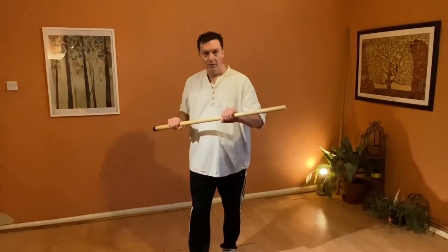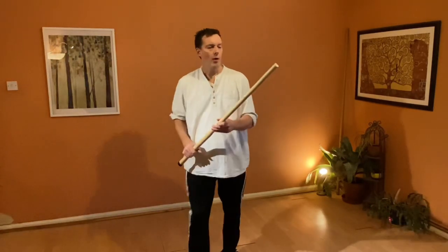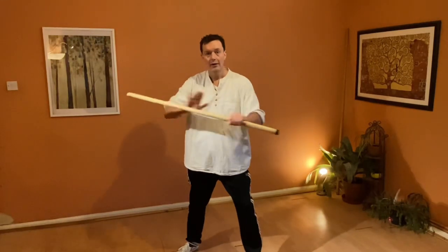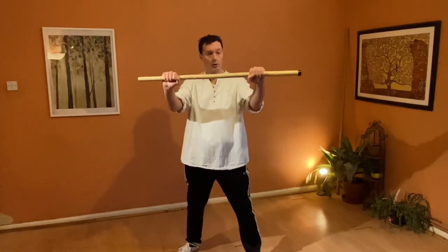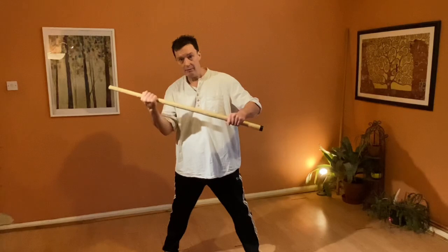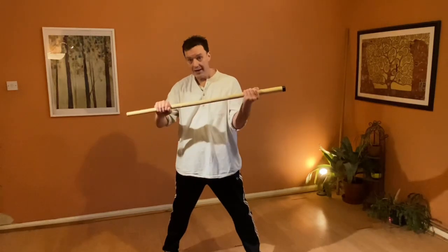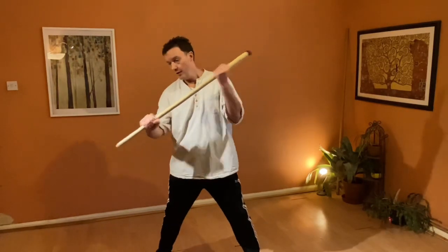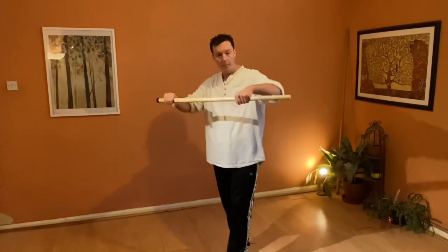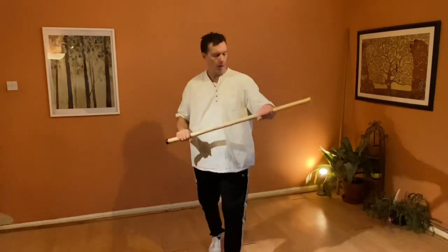Before we do that, I should say there are different ways of holding the stick when we do this. We've just done some with one hand. Most of the ones we've done so far have been like this, and we've gone from a palm drag into a double overhand grab like this. We can also do various techniques like this, and very occasionally the other way for a stab down. For the moment I only want to consider these over the top - both over the top.